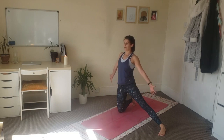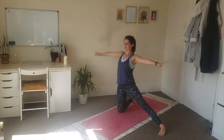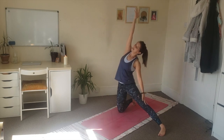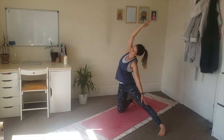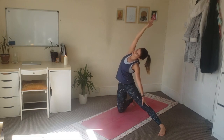You're going to inhale to reach your arms up towards the ceiling. And then exhale to open out into a letter T. Inhale to reach your right arm up towards the ceiling. And then exhale, take a stretch over towards your leg. Stay nice and open here, so make sure you're not twisting. Imagine you're in between two panes of glass so that your body stays nice and flat.